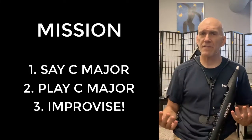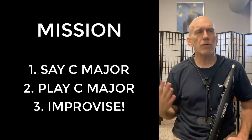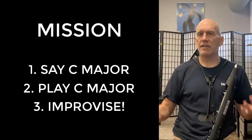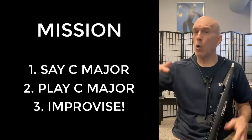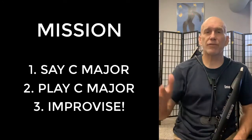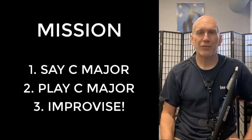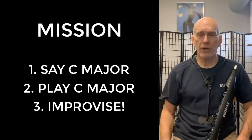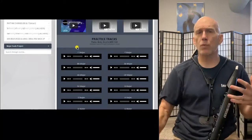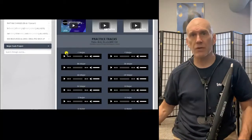Today's improvisation: let's just go up and down the scale, listening to the color of each note. Every once in a while, hold a note out and listen for the bass player, then take a break, take a breath, then play another phrase. Hold a note out and listen for the drummer, take a break, then play another phrase, hold a note out, listen for the piano player, and end the phrase. We don't have to play perfectly along with the track — these are skills that develop over time. This is day one; we're just going to ease into it and have some fun.